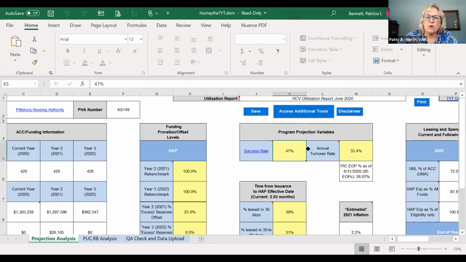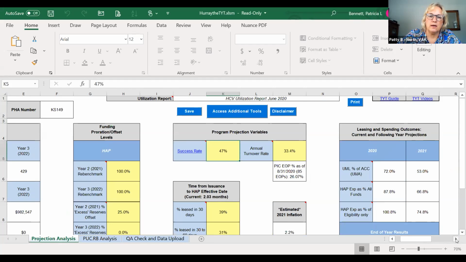Okay, so on this housing authority, we've got a success rate of 47%. So if this housing authority sends out 100 vouchers on the street, 47 of them are going to lease up. And I don't know why, but that's something you should probably talk to your portfolio manager at the field office about. It's a low success rate. I understand every place is different, every city's different, but if we have ideas that can help you improve your success rate, it's beneficial for you and it's beneficial for the tenants we're trying to house.